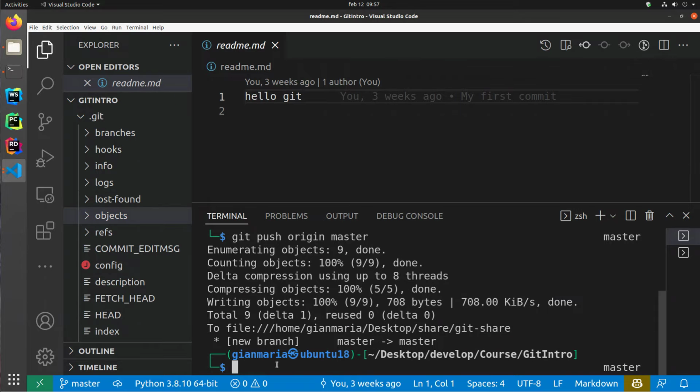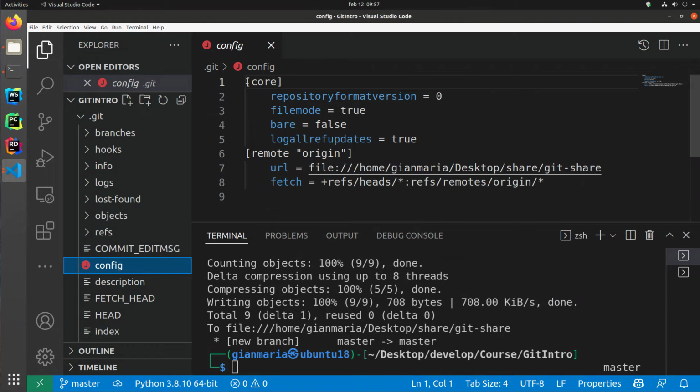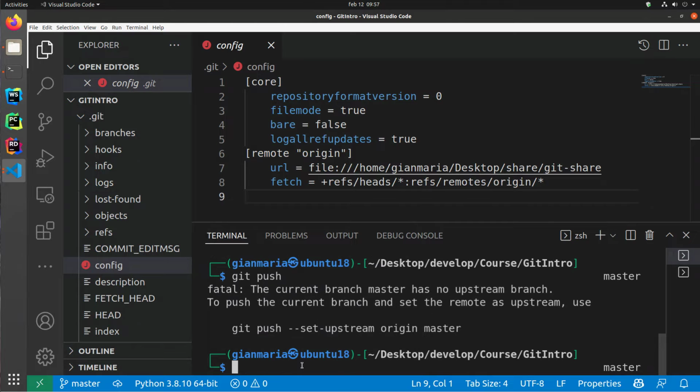If I come back to my Linux machine and look at my config, you see that I have the core option, the remote, and now I have the master section, where I'm telling it that my local master points to the remote master. And that's the reason why if I issue git push specifying no remote and no branch, what I get is an error: the current branch master has no upstream branch.